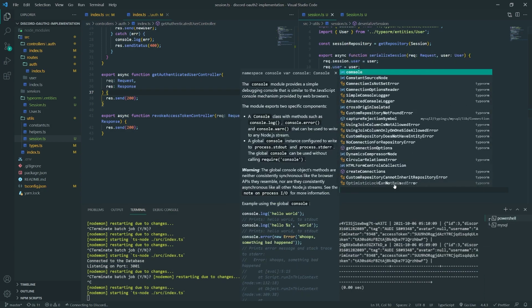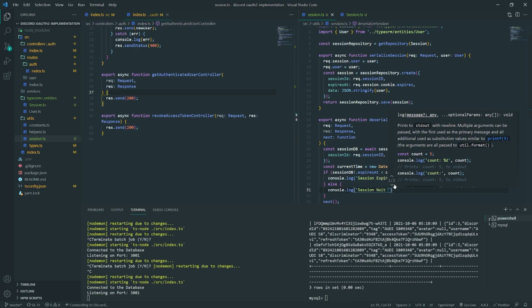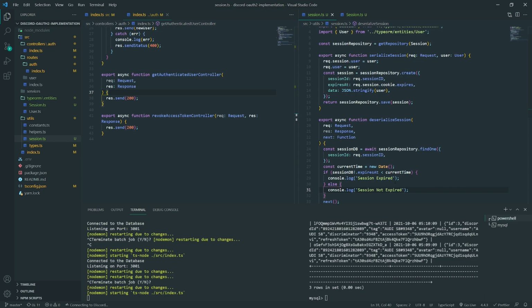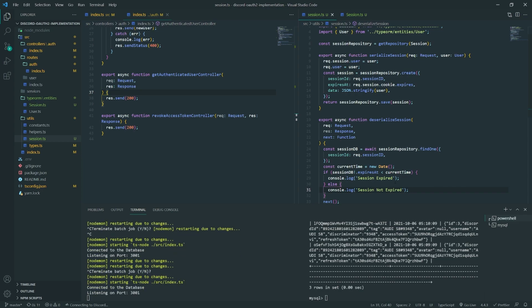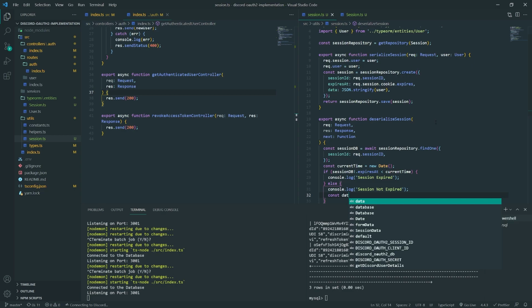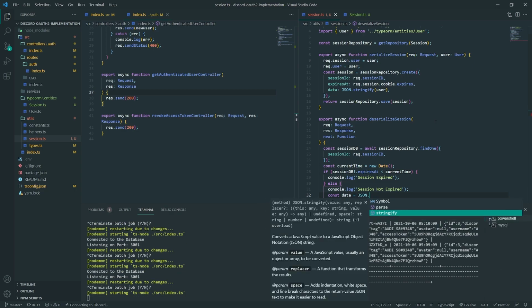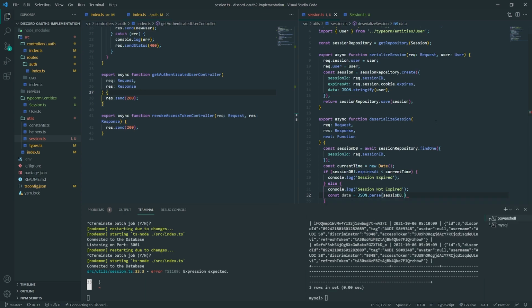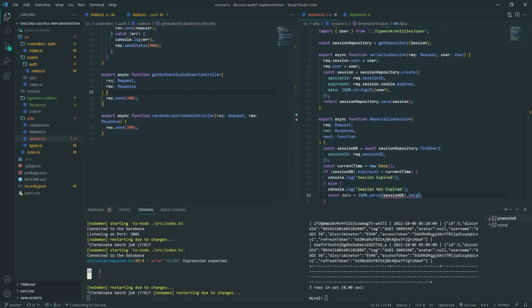So if the session is not expired, we won't delete the session, obviously. And what we'll do is we'll get the data that we need from the database. Remember, like I said, this depends on how you serialized it. So however you serialize the session is how that should be deserialized as well. So for example, we're basically going to take the data from session.db.data.